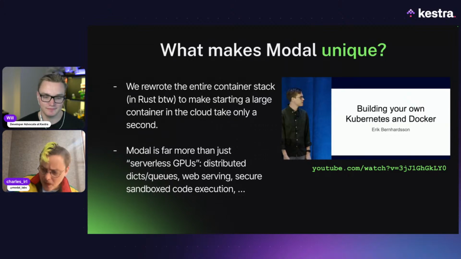And so there's a thick stack there. Obviously there are physical servers. There's an operating system. There's all these things, and we wrote a large chunk of that stack to be compatible with existing tools, but just 10 or 100 times faster. There's a great talk from our co-founder Eric Bernardson about how we built our own scheduling system, container orchestration, something similar to Kubernetes, and our own Docker, our own Open Container Initiative compliant container runtime, just to make stuff fast, to handle really big images that have neural network weights in them or large data sets in them, to be able to handle really big inputs and outputs.